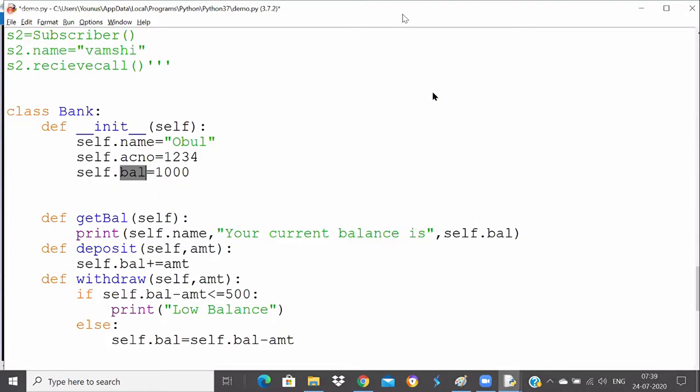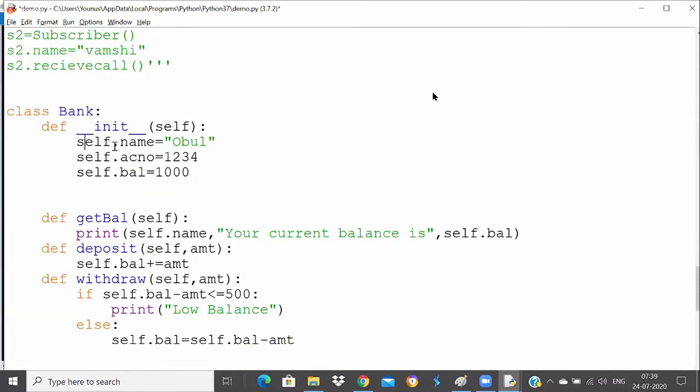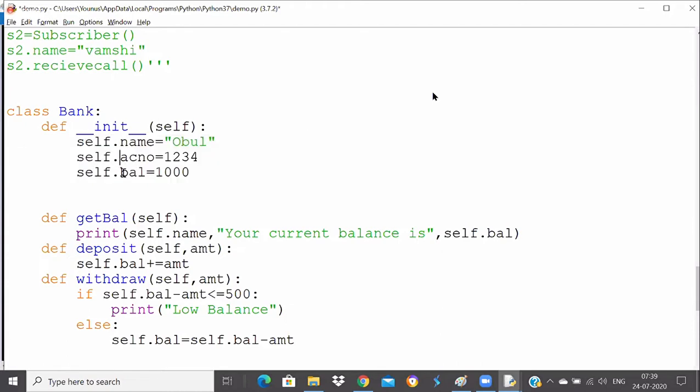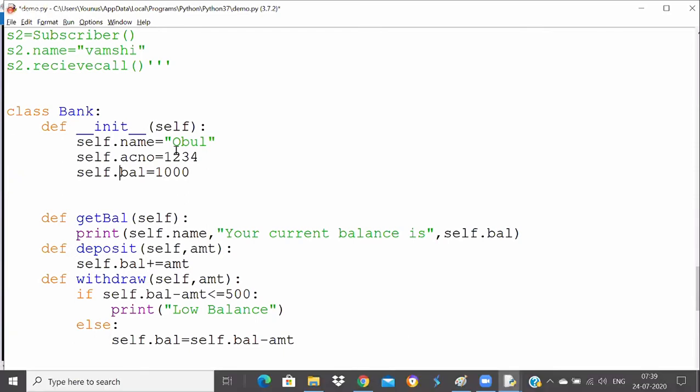So values it takes by itself. Which values are you talking about, Aditi? Yeah, we are defining them here. We need to define the attributes. That is our responsibility. You need to tell it what the attributes actually are. Let me just go and execute and then you will get a little clarity about it.